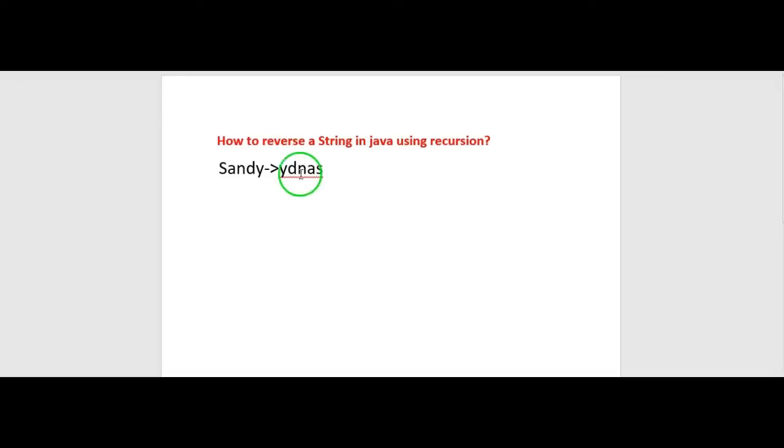Now we'll understand how to write a program for reversing a string using recursion. So the first step, even before recursion, we need to understand how to reverse a string, and then we can write a recursion program. So first thing we need to do is extract this substring, a and dy. Extract this substring and extract this first character, or append this first character in step 1.